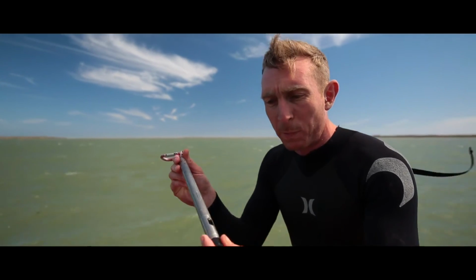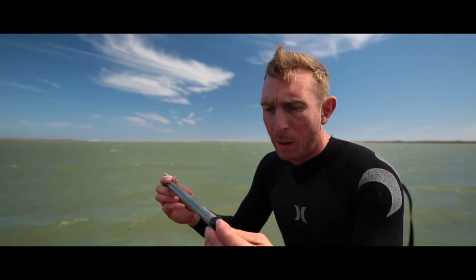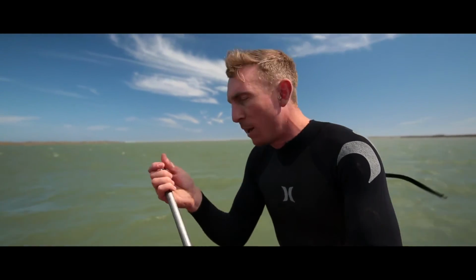It's pretty wild right now. It's high tide, so I've got much further down to swim. It's really windy, so it's really rocking on the boat, but I have to install this right now because we don't want to miss out on any data, and it's really important that we get continuous data over a period of time. So I'm going to swim down here now and see if I can attach it.